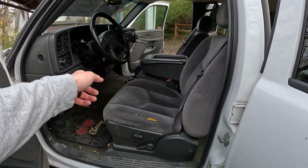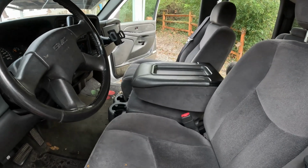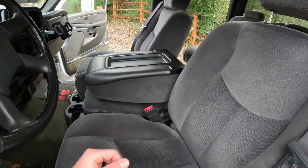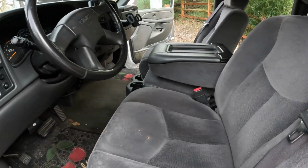I have a center console that I got. I actually got front and back seats with a center console out of a different truck, and I wanted the center console just as a nice upgrade. And the seats also have the armrests that come down, which is proper for the center console.